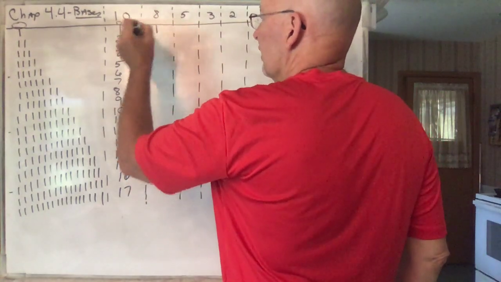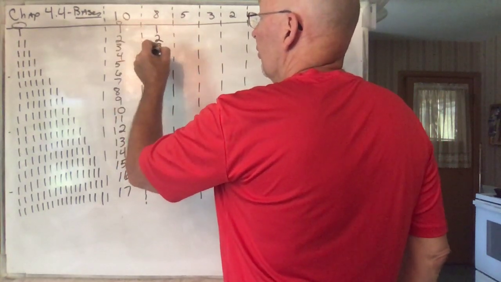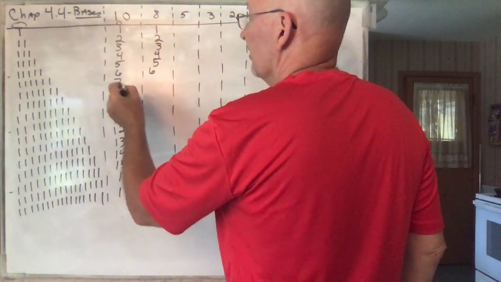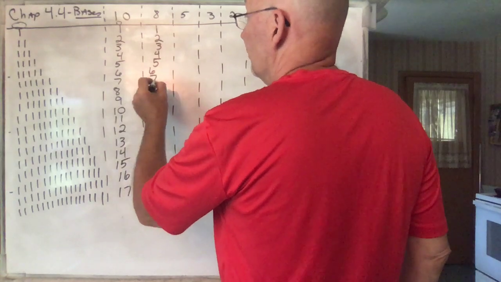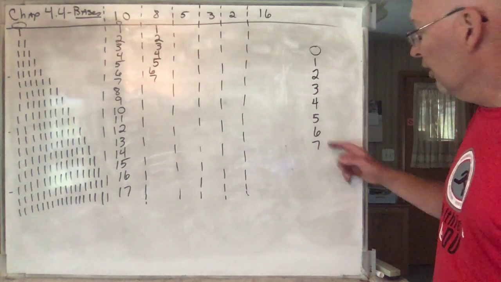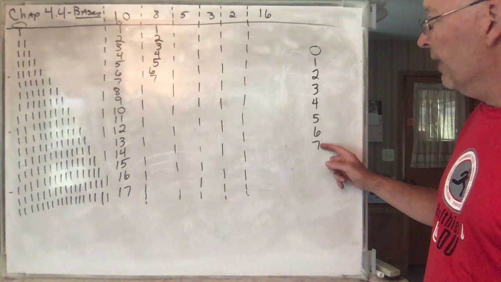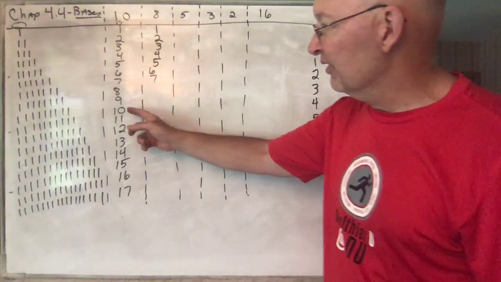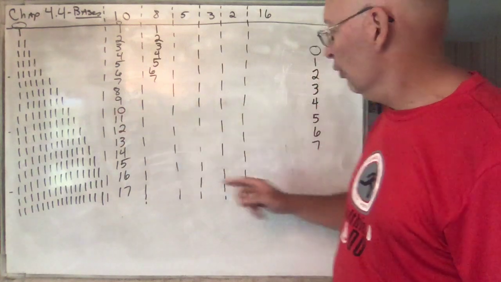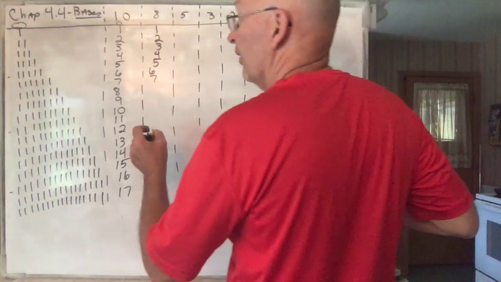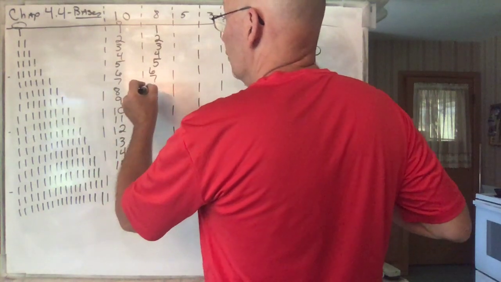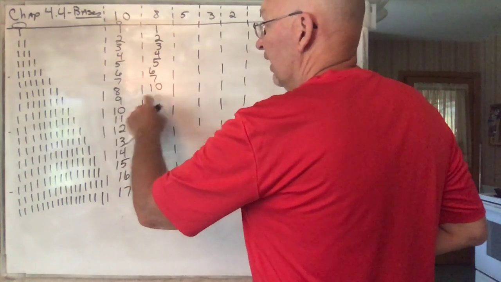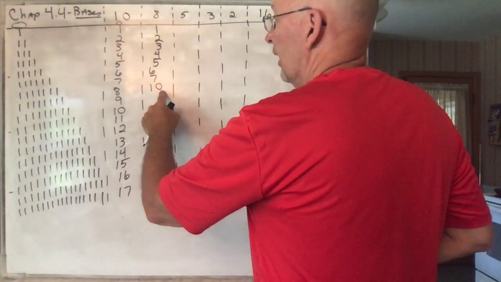I would have 1 here, 2 here, 3 here, 4 here, 5 here, 6 here, 7 here, and now, what do I say? I have one group. What did we do here? We said we had one group of 10 with none left over. Here I would say, with 8, I have one group of 8 and none left over. So this ended up saying one group of 10. Now it's going to be one group of 8 and none left over.